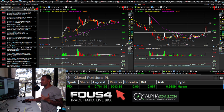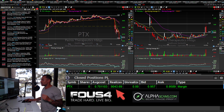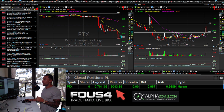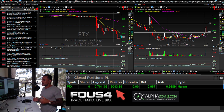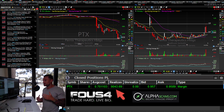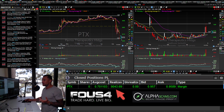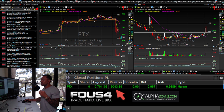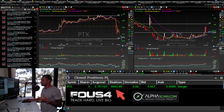In addition to that, look what happened here later in the session. This thing tried to break out over a dollar a few times, and then something occurred here. I'm not exactly sure. I wasn't around for the market close. As I always say, I only trade the market opens for about 30 minutes to a little over an hour a day, and then I go enjoy the rest of my day, so I'm not sitting around doing nothing. If you look at the intraday chart here, nothing happened. It just kind of meandered around, faked a bunch of people out at a dollar per share that kept trying to buy this dollar roll, but really, there wasn't anything going on throughout the entire session.